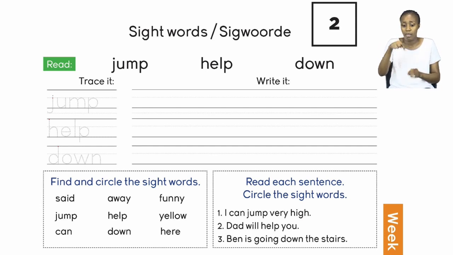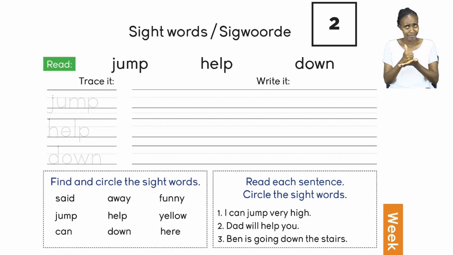down. It's going to be your first job to read them out loud. When you have read them at least 3 times, you can move to the tracing. Please, there are rules for tracing that you need to follow. First one is to take your time. The second rule about tracing is to follow the trace dots. And then the third is to press your pencil hard enough for the letters to be seen.